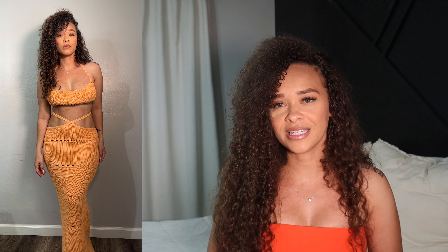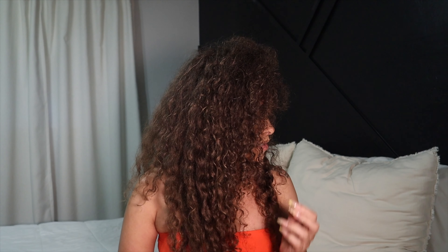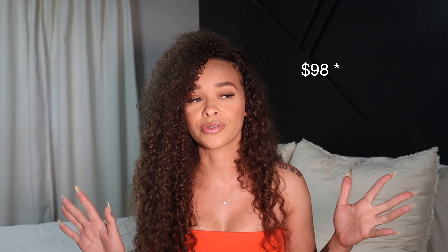I wore it with clear strappy flats and a bunch of gold anklets — this set just hit so much. Now, comparing the two brands, BabyBOO Fashion feels a little more pricey and Matte Collection is more affordable. This set together was around a hundred dollars, so it is pricier, but if you're trying to show off for one night only, this is it right here.